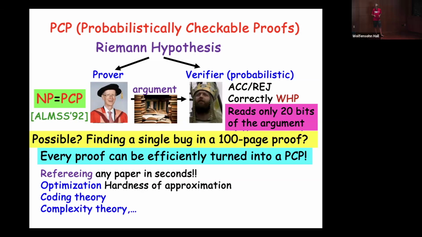It really had amazing applications in complexity theory, in coding theory, and maybe the most important one in optimization. We can finally use this statement to argue things we didn't know before. Before, with NP-completeness, we could argue about hardness of computing optimal solutions to optimization problems. This allows you to prove that it is hard even to approximate the optimal solution to an optimization problem. It's a whole world there.